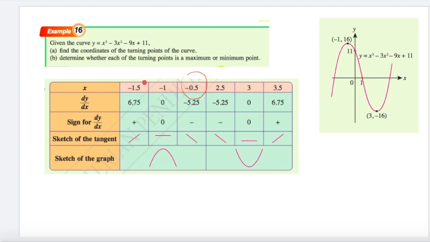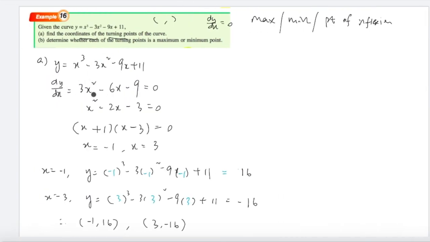Before and after. Maybe you put 0.5 before and 0.5 after. You substitute the point inside. These two are added by ourselves, and the x substitute. This one, the x is negative 1.5. We think ourselves, right? And then we use this x to substitute into our dy/dx, this function.